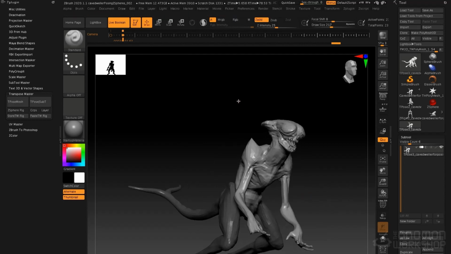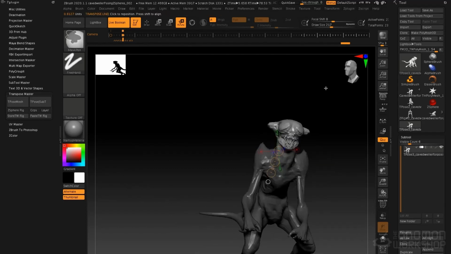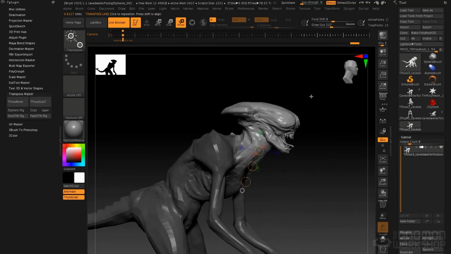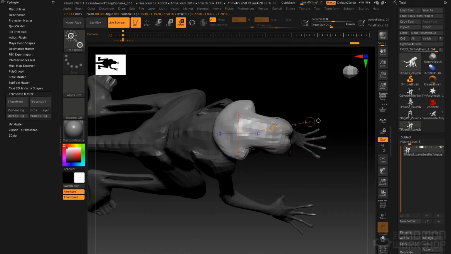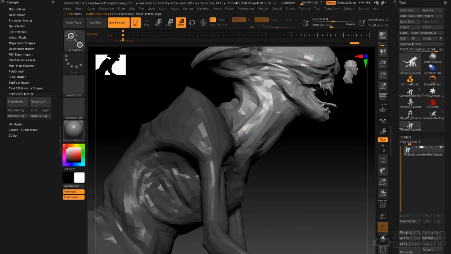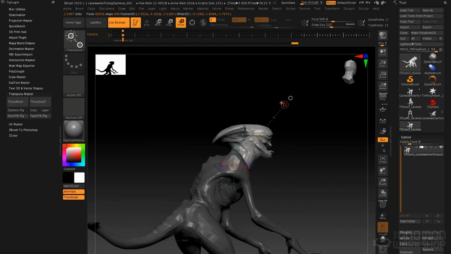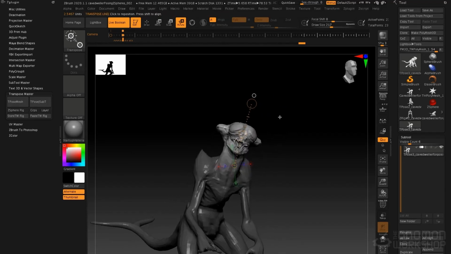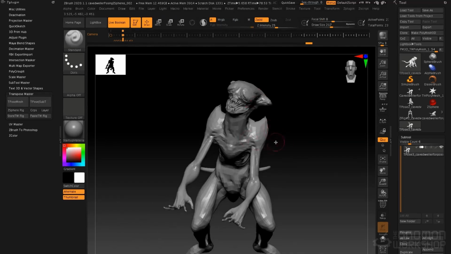And then let's rotate the head. So I'm going to go to transpose rotate, mask down the neck based on the topology, invert that mask. You see the teeth and the tongue are unmasked. I'll draw a transpose line along the neck, and then let's just move it from the top view so it's sitting right down that axis. And then we can rotate that head and rotate it back. There we go. So you see that we're able to very, very effectively pose this character.